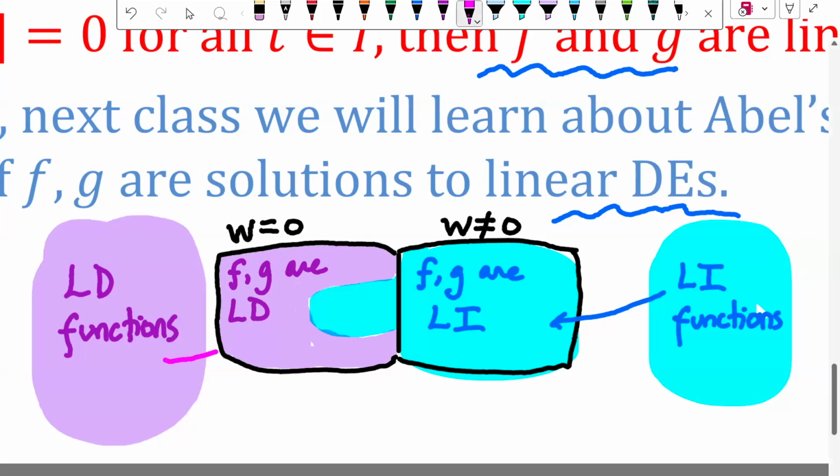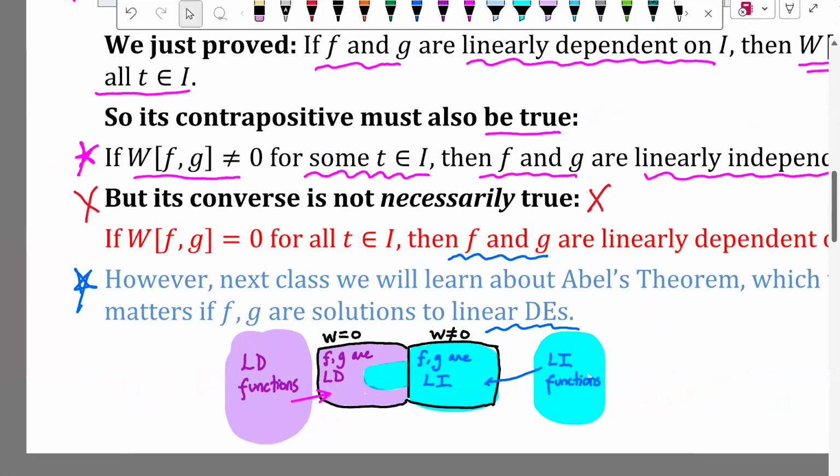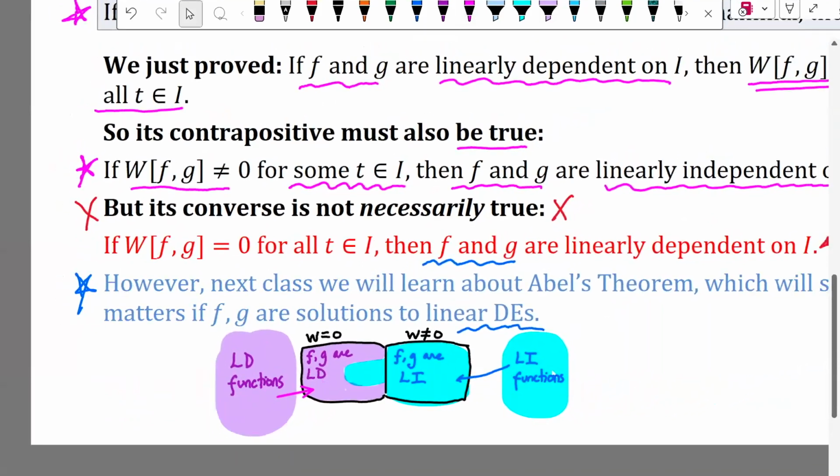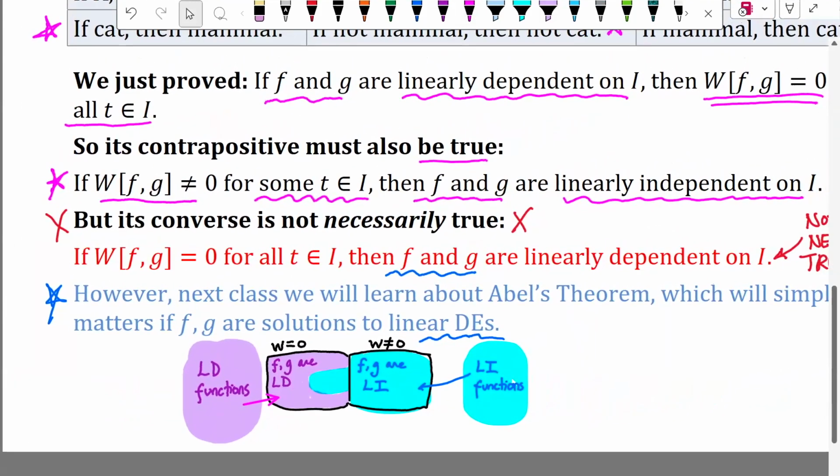If this picture helps you remember the linear dependence, independence, and Wronskian relationships, then please do make use of that. When we get together again in class, there will be a very short quiz checking whether we can remember the relationship between the Wronskian and linear independence. So once again, looking at the left-hand side, if your Wronskian is 0, your two functions may or may not be linearly dependent or independent. But if your Wronskian is not 0, your two functions are definitely linearly independent.